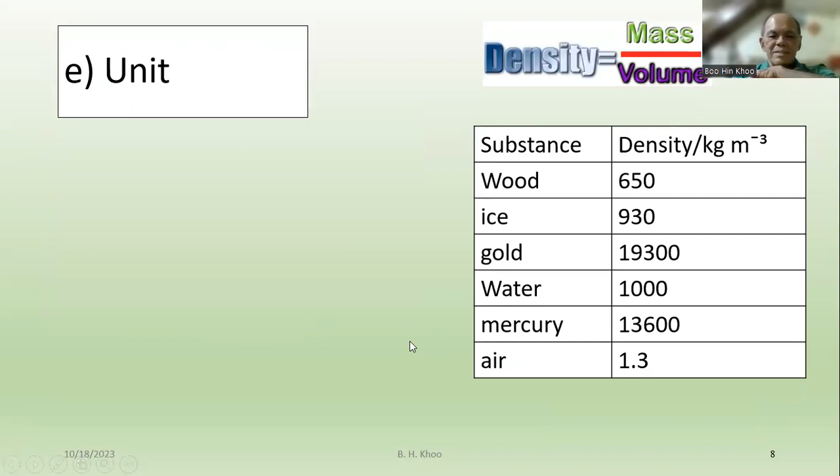So the substances and their densities. Wood has low density, air is very low. You need to know that. The magnitude of density of air, you need to know that. Water, you need to memorize that: 1000 kilogram meter minus 3. Others, where they require, they will tell you. Liquid and solid are roughly of the same order of magnitude. Air, you can see, density is very low compared to liquid or solid.